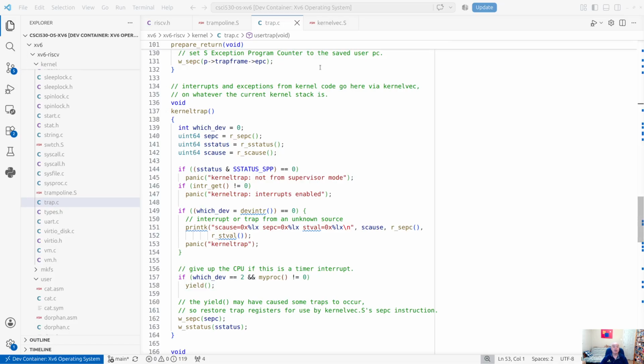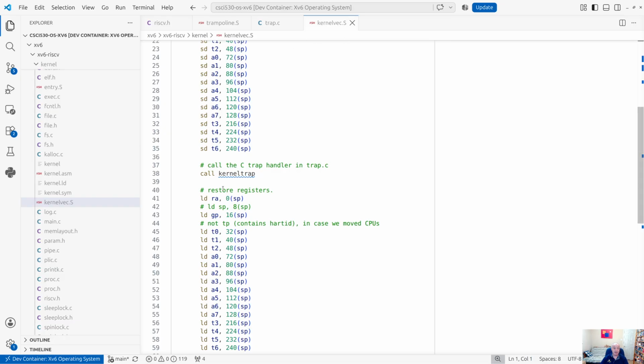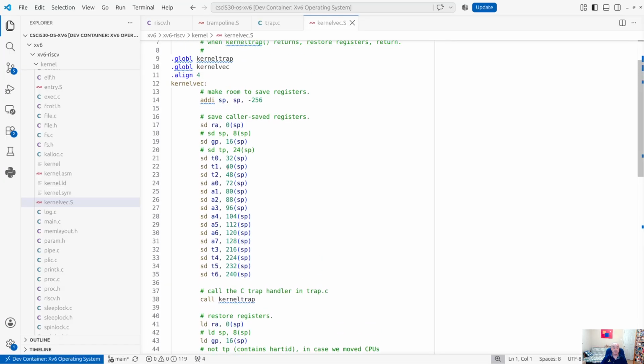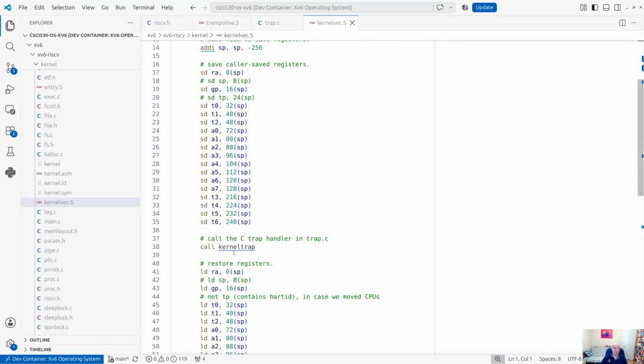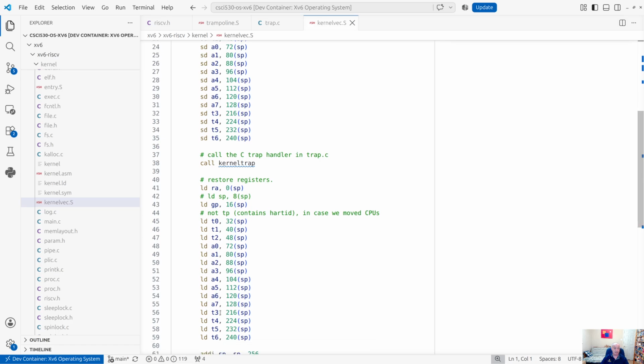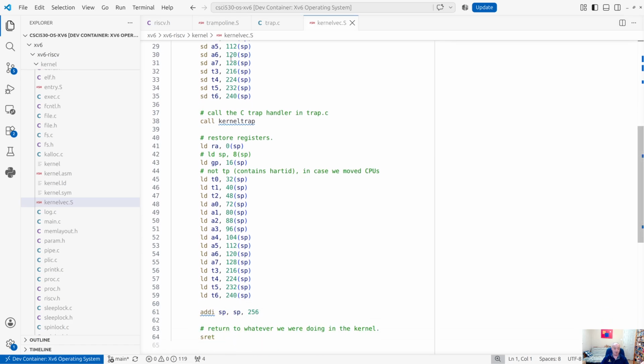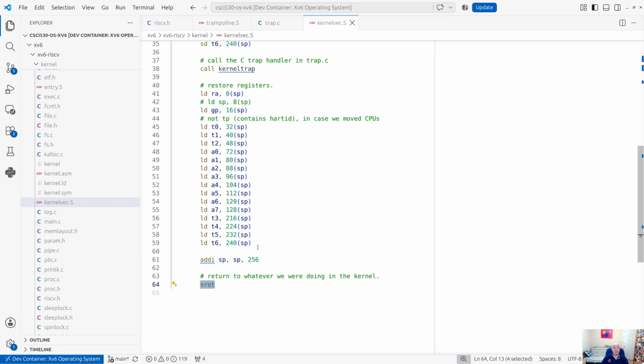So the return from here will return back to the kernelvec assembly code, right? This call acts like a function call, and on return from that function call in C, we're going to be back executing instructions from here. I already mentioned this is really doing the reverse of what happened here. And then the final thing is that the sret is done again, right? So this causes the hardware's hardwired behavior to be undone. This restores the program counter and other state, so that we can return from this trap.